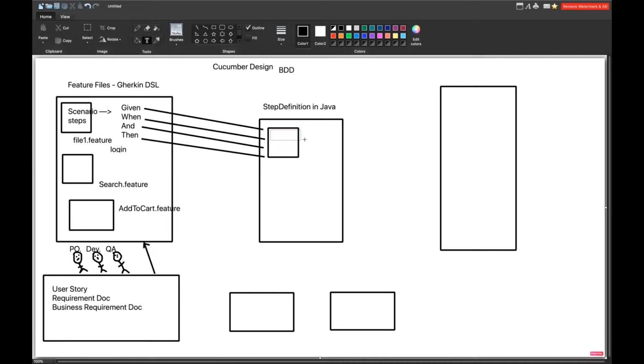Let's see, for Given we will be using @Given over there, like that, @Given, @Then, @When, like that we will be using them. For every annotation we will be creating a method, and this method will behave like a step. Now here we will be defining which method is responsible to define that particular step, and these steps later on can call multiple utilities.